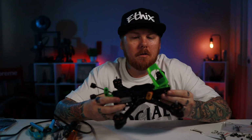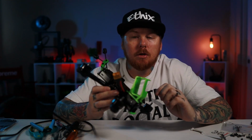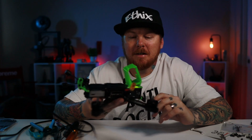So we have it all built, and we're going to go put it into Betaflight really quick and make sure everything's running in the right direction, running smooth, and yeah, go fly this thing.